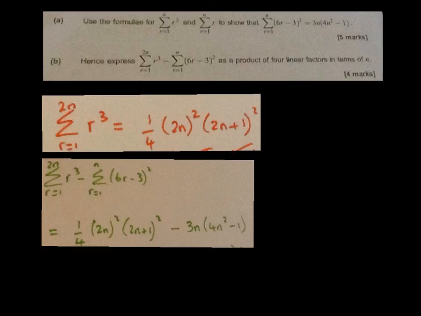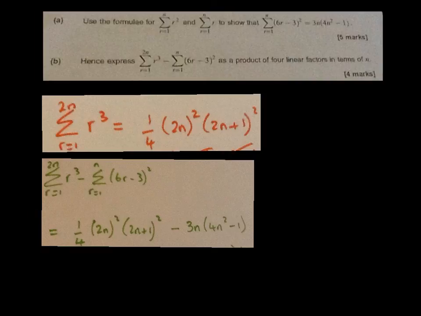And then we need to think about what the question's asking. So the question's asking to write it as a product of 4 linear factors. Okay, there are different ways to go about this. It is possible to expand all this out, simplify it all, and end up with this quartic. When you get to the quartic, it's easily noticeable that they've all got an n in, so you can take that n out to give you one of your factors straight away. Then you're left with a cubic, which you should know from polynomials in Core 1, you can find a factor by subbing in a value and getting it equal to 0, giving you the factor, then working out the quadratic, but it's so long-winded.